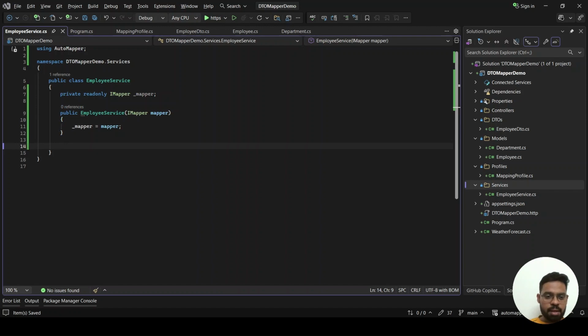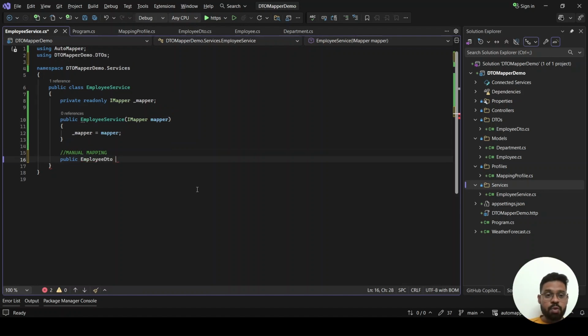Now let's do the manual mapping first. Let's add a comment, manual mapping, and then we'll do the mapping using AutoMapper. Now let's create a public EmployeeDTO, because we are returning the DTO object, and GetEmployeeManual.